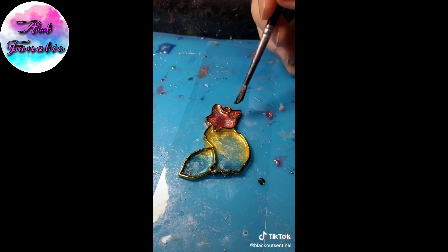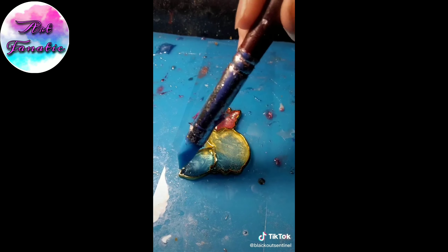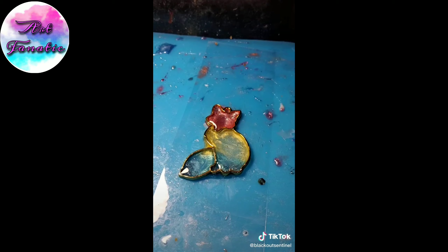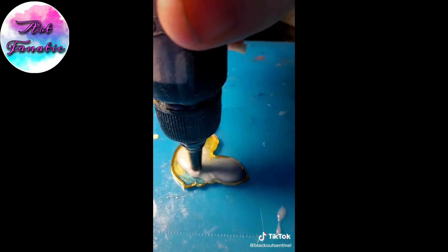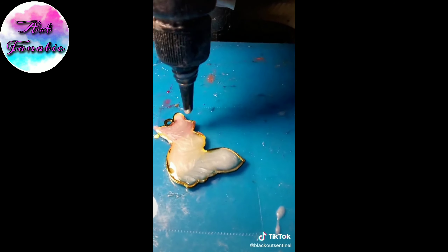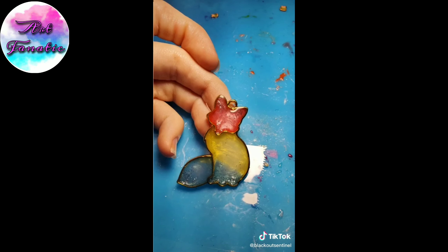Then it also hit me that I can just do things now. I have money on my own, or at least I will eventually — I spent it all on storage supplies. Like, I could just pick up this new activity, and no one's going to stop me because I'm an adult. I would have never been allowed to do things like resin or even the perfume making I want to try. My parents never let me — I wasn't really allowed to do any crafts at all, because my hands are bad and I have bad motor skills. When it really came down to it, they'd say you'll just never be that good, so you can't do it.